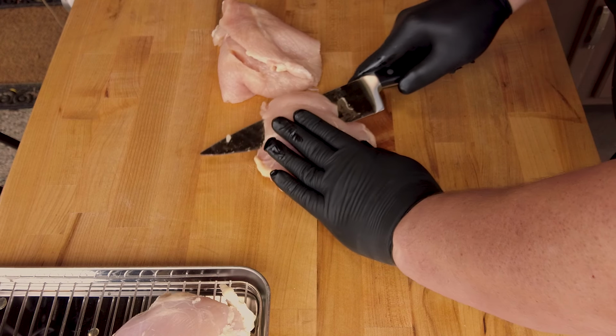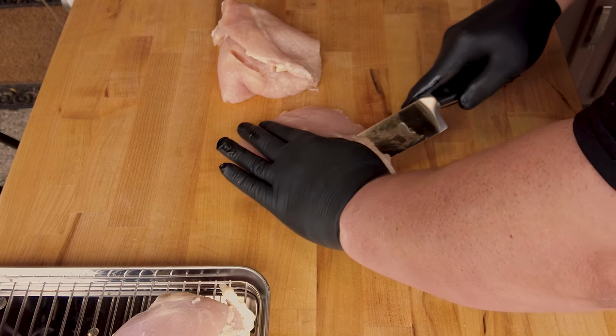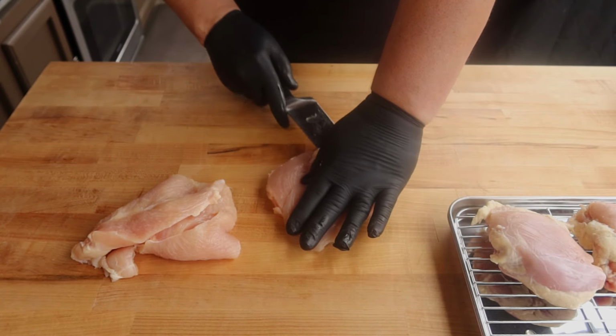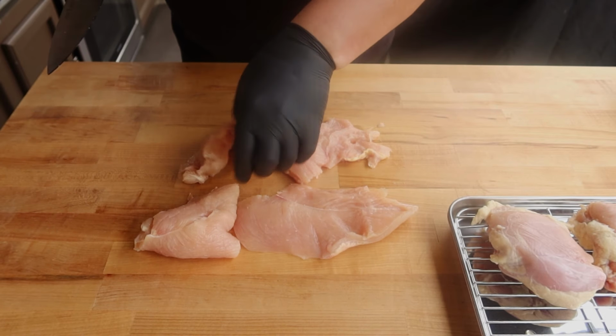And I like doing this because a lot of people would rather have the breast than the thigh. I'm not one of those people, however. I like the chicken thigh. But again, you can do it either way. So now we have our 4 chicken breasts separated.